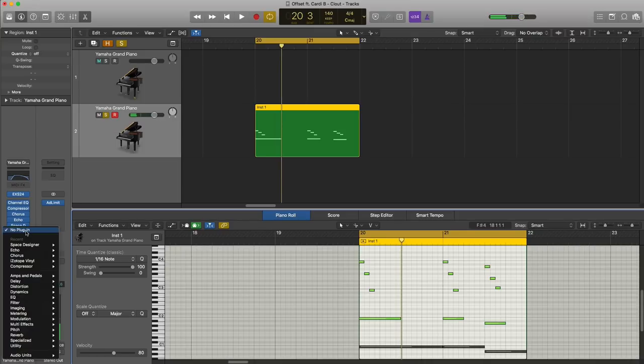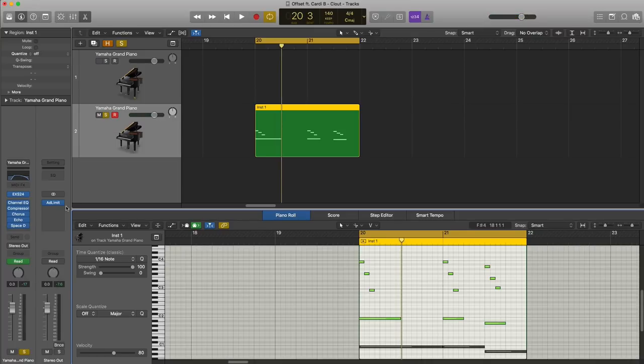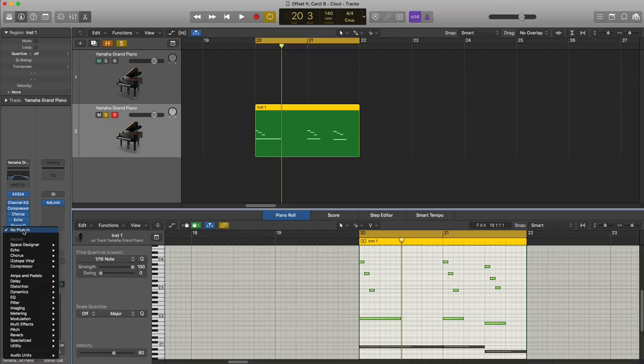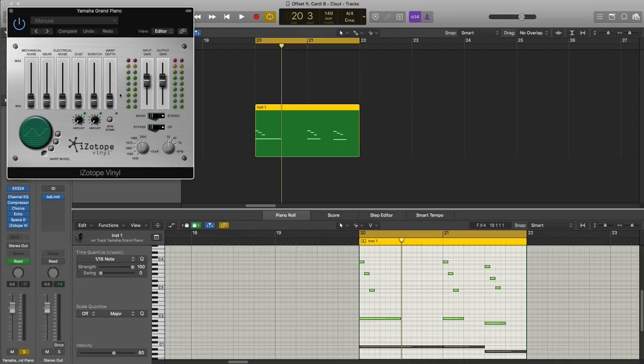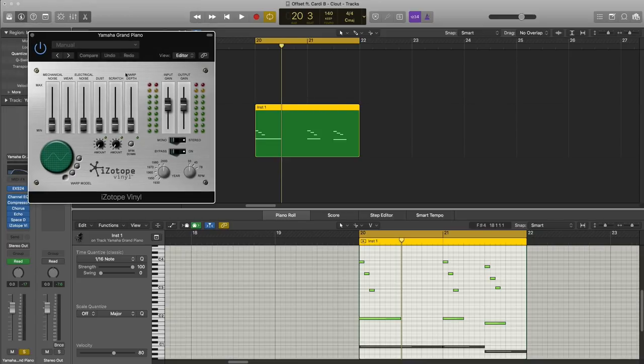All right, next let's bring in the effect that I've been hearing a lot recently off of records. It's a plugin by Isotope. It's a free one actually, Isotope Vinyl. And this warp depth right here, what it does, it sort of warps the sound and applies pitch variations to whatever is being played as if the actual vinyl record was bent. And if you ever listen to a vinyl record that's bent, it sort of changes the pitch and it just warps the sound a little bit. And that's what I'm gonna do right here. I'm gonna pull it up to 100% so you see what I mean.